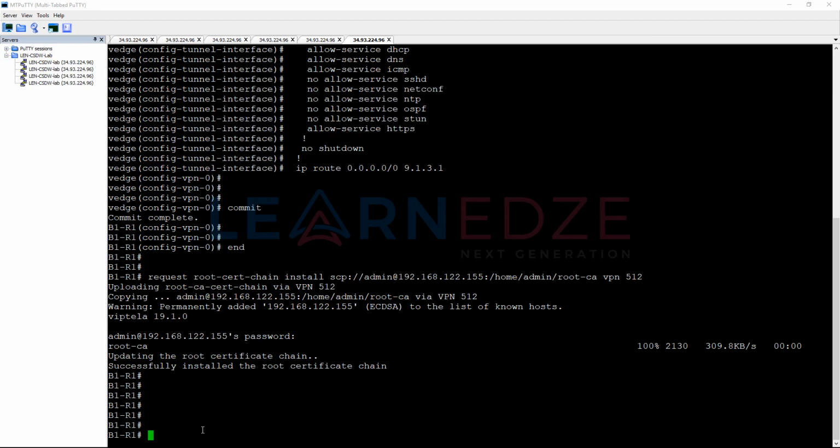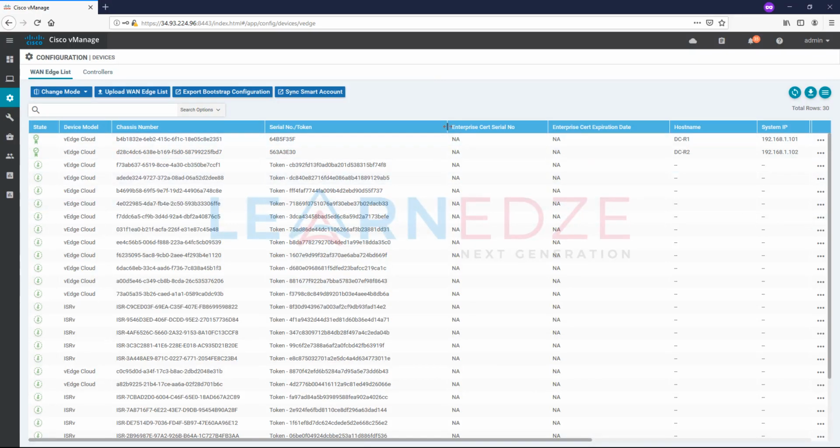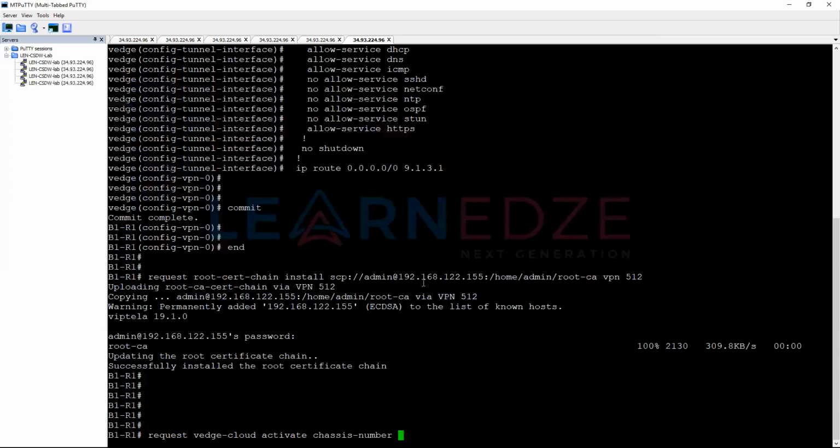Now what we can do is we need to now activate with the valid chassis number and then the token number. So request vedge-cloud activate chassis number. Let's go ahead and grab one more chassis number. Okay, and then token number.